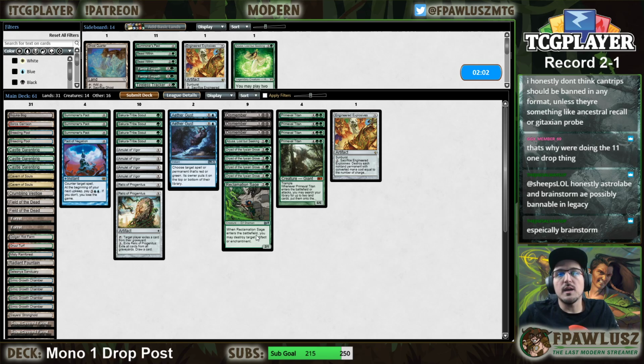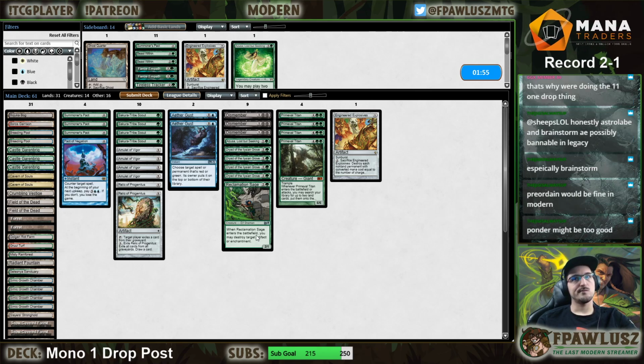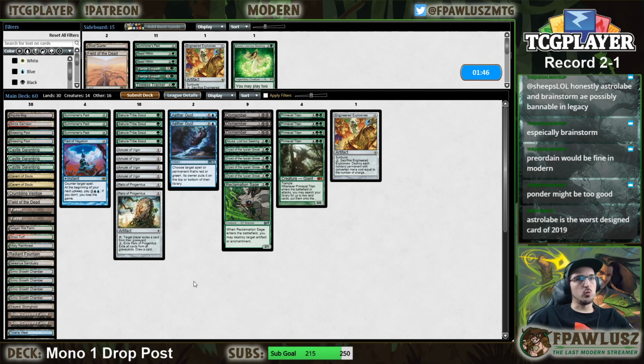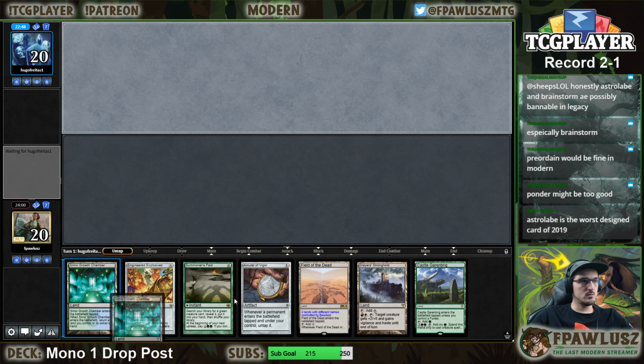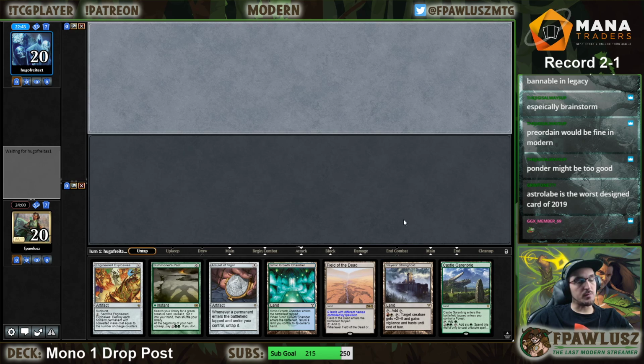Still think cantrips should be banned in any format unless they are something like a Street Wraith or Gitaxian Probe. I mean, you are really undervaluing the power of the cantrips that are banned in Modern right now, I think. Yeah, this is fine. I wouldn't want Preordain and Ponder in the Modern format. Like, they would be really messed up. They would be very, very, very good.